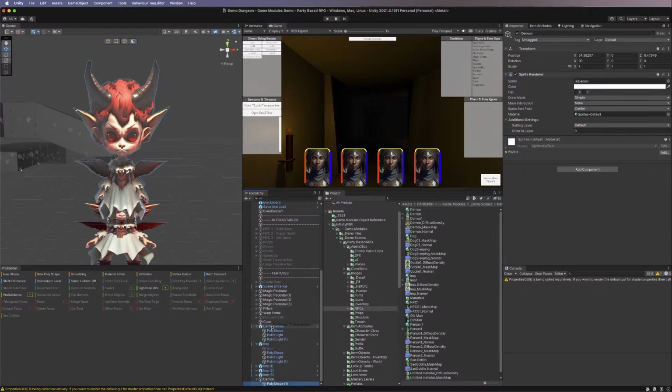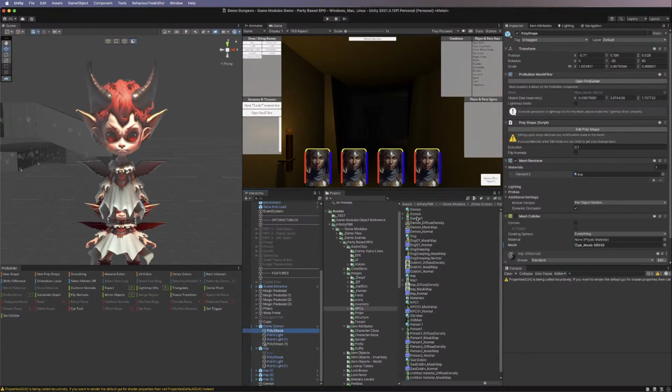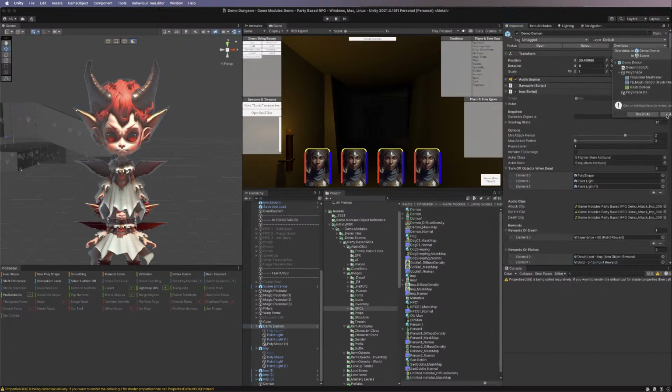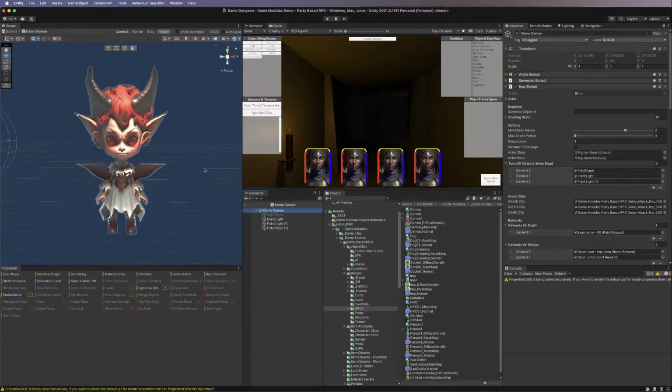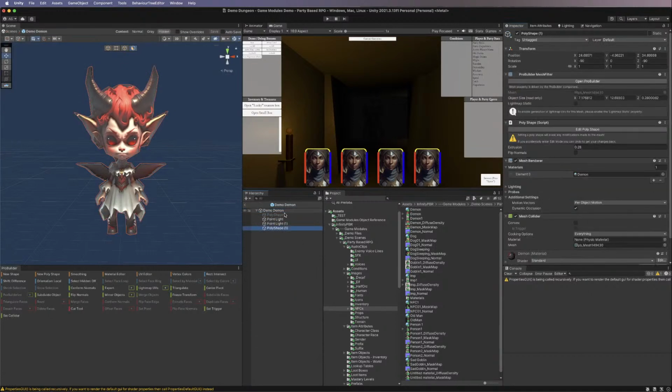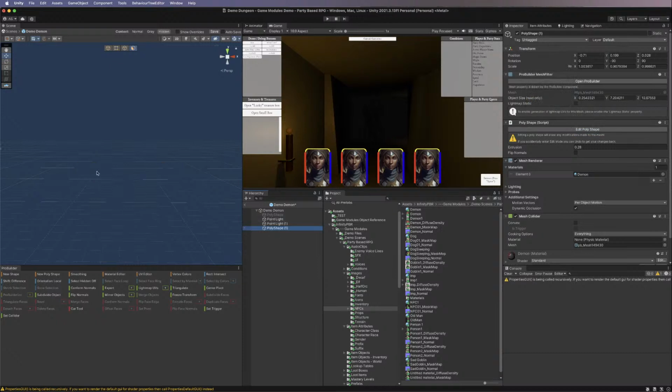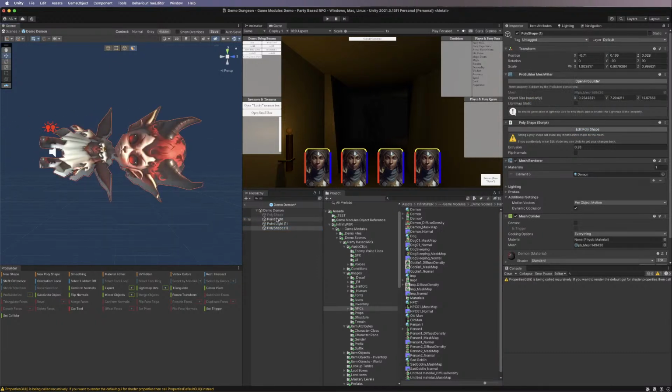Move it onto here. Turn that one off. We will override that, apply it all. Okay. And then copy component, paste component values. And where is our, actually turn this back on now.